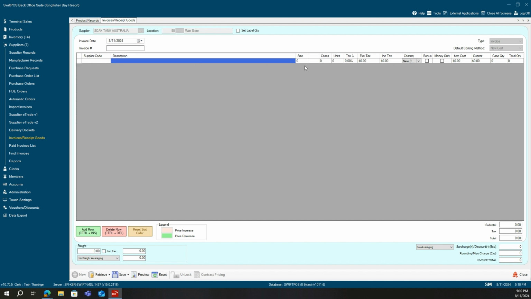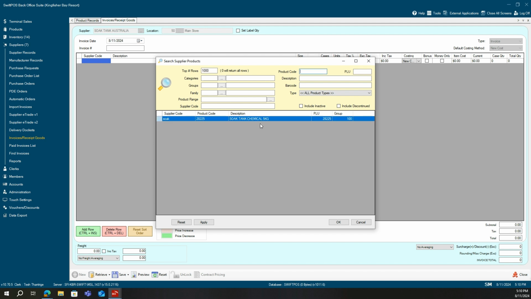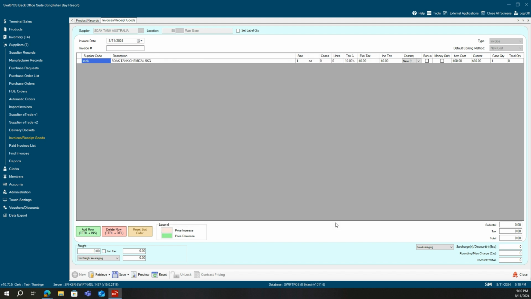Once you give that one, then we can enter the size of the product and also case quantities, and then it will automatically calculate the price. Like that, we can keep entering details. So let's add this one for now. It gives the size we have entered, and it comes as each.